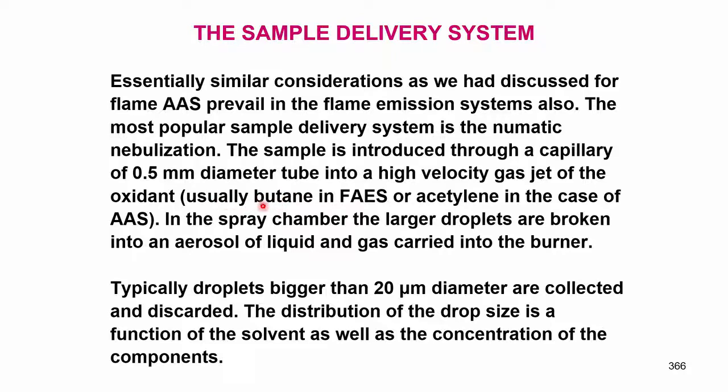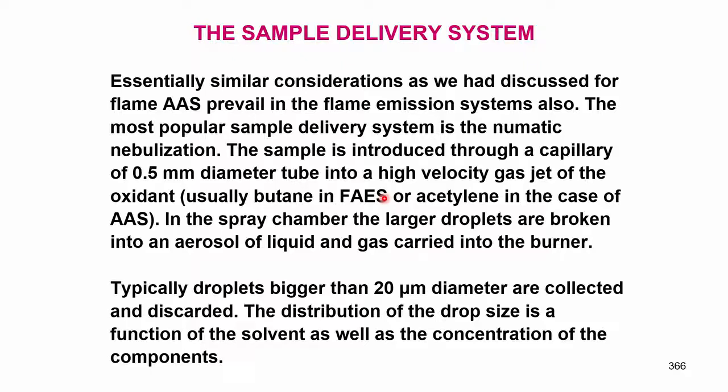So, in our body this thing we just need, it just sprays into the atmosphere. So, usually the gas we need is butane in flame atomic emission, FAES, or acetylene as in the case of atomic absorption, and then you need some amount of air to make it burn. The dynamics of the flame we have already discussed earlier.